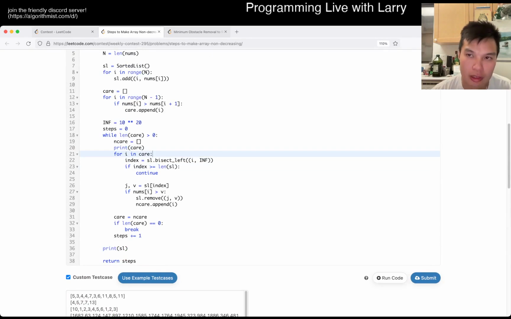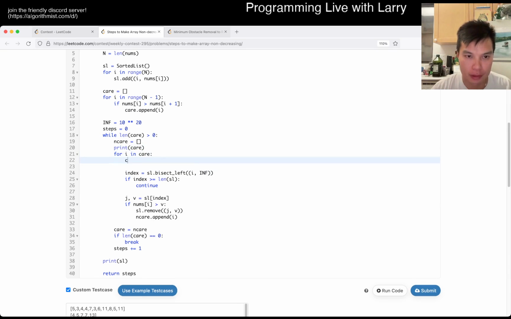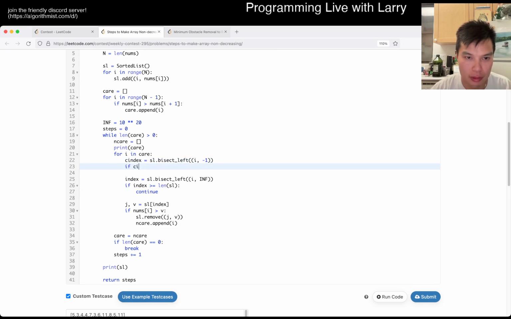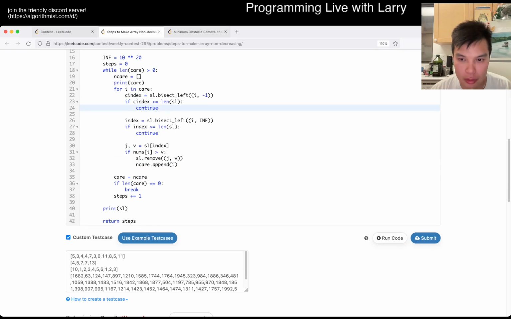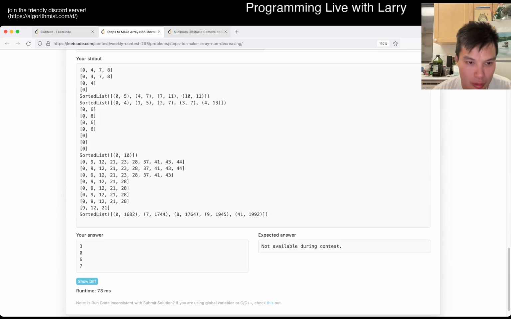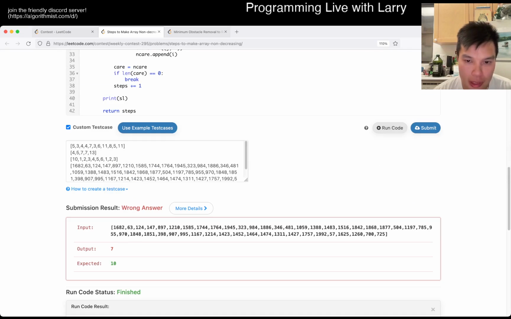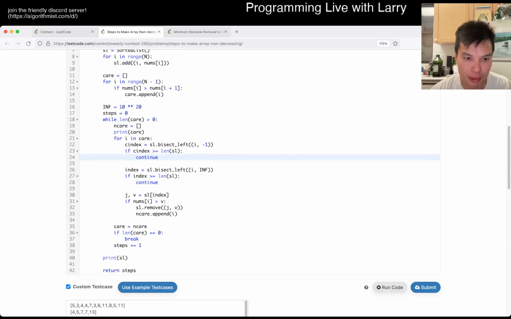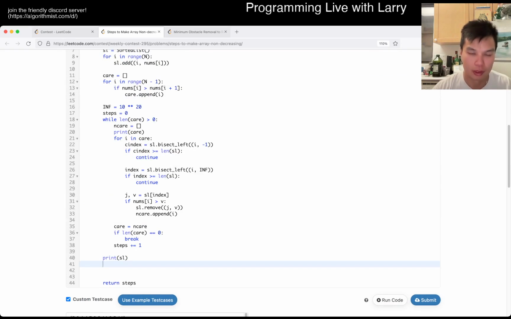Maybe that's why. Okay. Index, if I is -1, continue. Still not true. Why does this take 10 steps? Okay, I guess I have to write a brute force one.